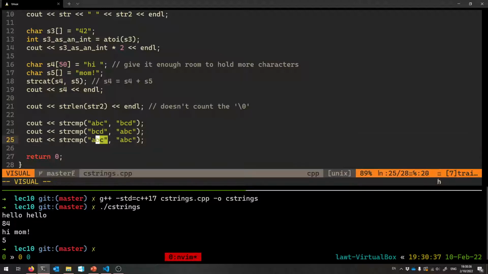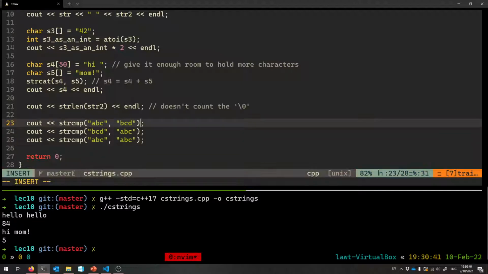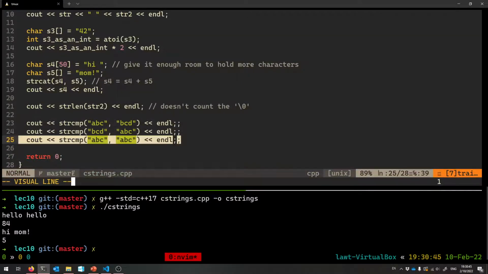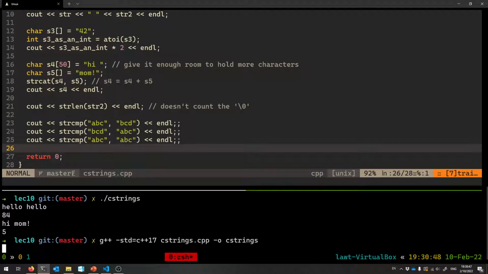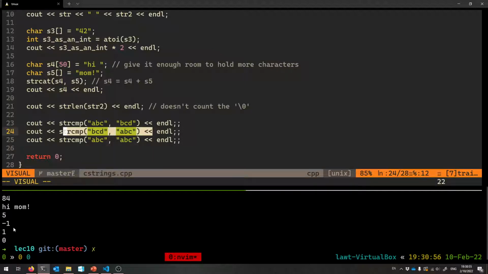Remember, this is C string syntax, so it works just fine. And I think I'm going to need some new lines, so let's do that. And these final ones are equal. So here's the kind of stuff that it returns. So you got to watch out for that. So it returns -1 when the first one's smaller, +1, or really any positive number, when it's bigger, and then 0 if they're equal strings. Crazy. So you got to watch out for that.